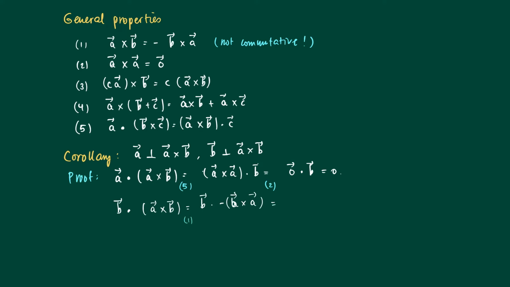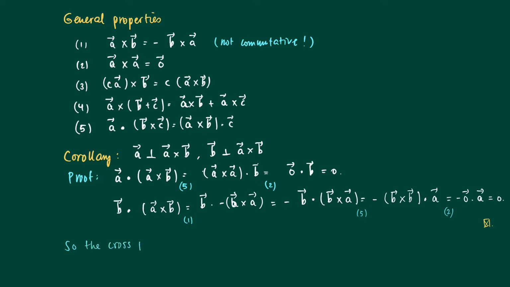Now we use the fact that we can pull out the constant c, or the minus sign here. You move it to the left. Then we get the inner product of A with the cross product of B with A. Now we use property 5 again to see that it equals B cross B, dot product A. And B cross B is again 0. The 0 vector dot A makes 0. So actually the inner product of A with A times B equals 0. So these vectors are perpendicular.